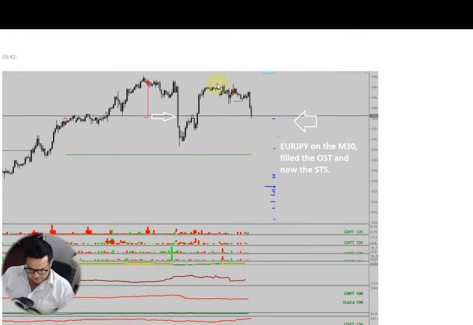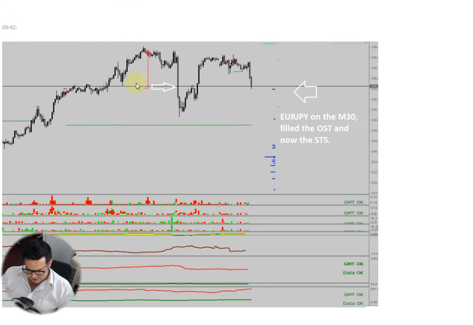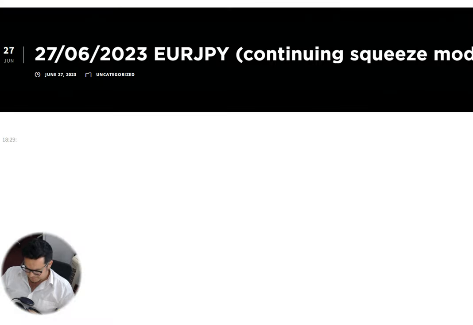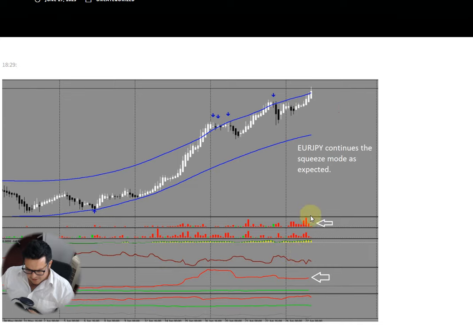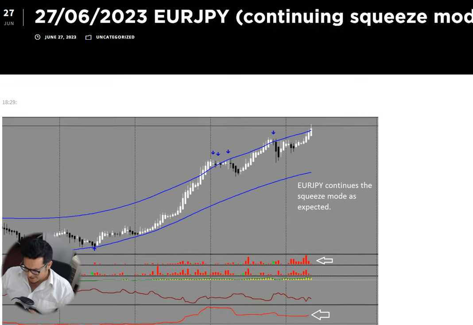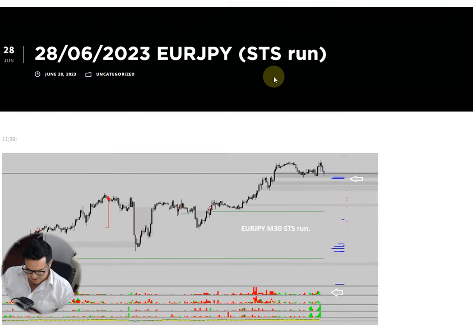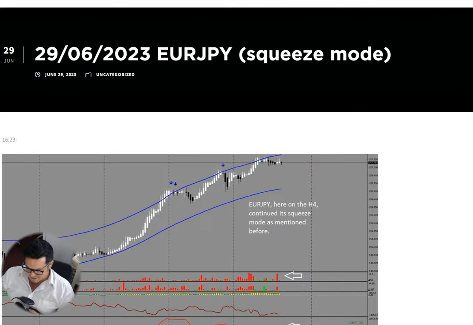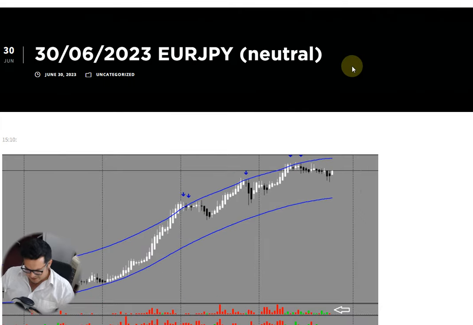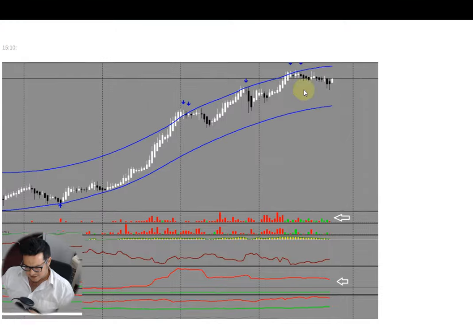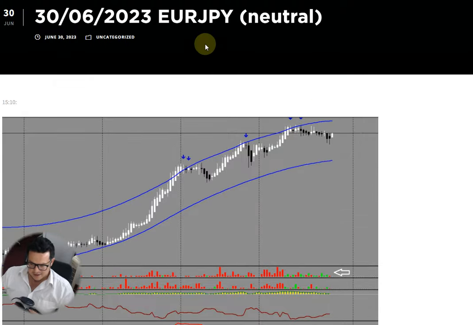Euro yen: at the beginning of the week, at 9:45, it filled the option strike target and filled the MTS. Then we had the squeeze getting fueled again by shorties, the high getting cleared, like in the other yen pairs. Never trade against the squeeze, remember. And then at some point, a bit of a dumb money switch going on, STS run there to the lower one. But overall, it was rather neutral compared to the other pairs. Some longies came in, but this wasn't a proper dumb money switch. So I didn't place a trade in Euro yen in the end.